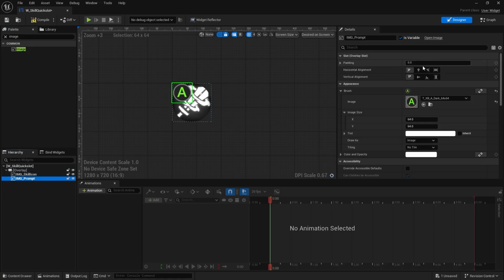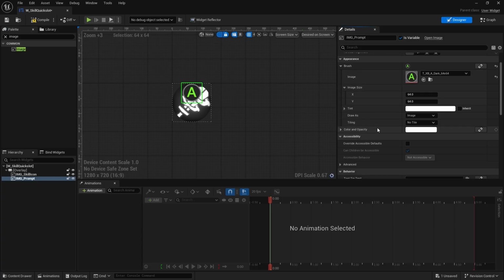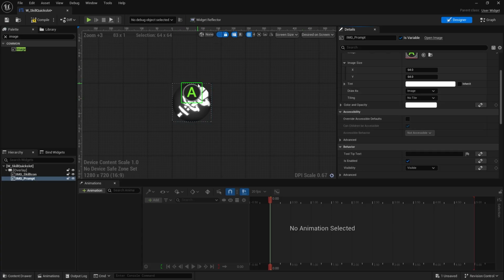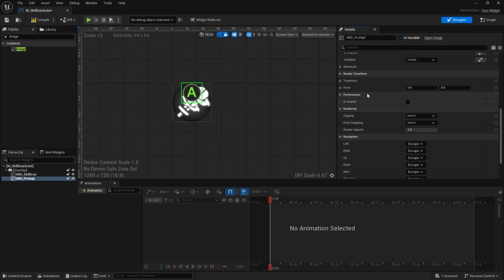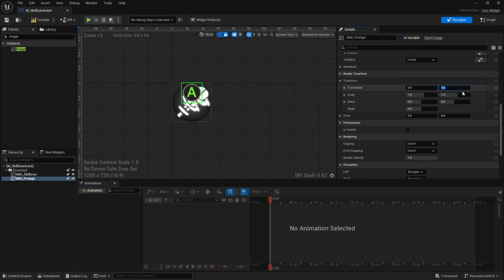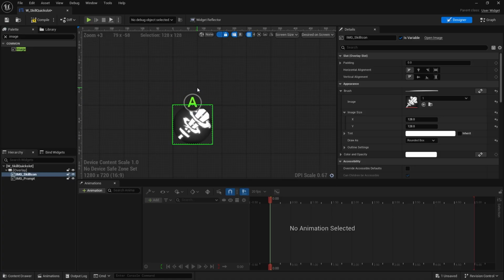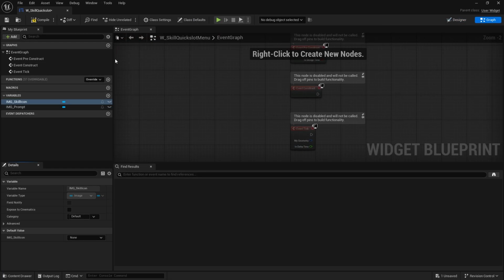Because if I go to a prompt here, I can change it to be a center and at the top in alignment, but then I want to offset it by a certain amount. So we'll offset it by a transform of -40, for example. It'll go up like that. So this is what I want to have flexible. I want to be able to use the same widget for those individual different skills. I don't want to go through and make them all work independently like that. So let's go to my graph here and set up some variables to help us do this.